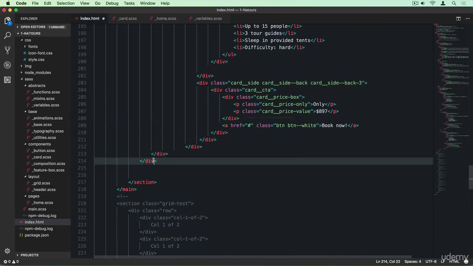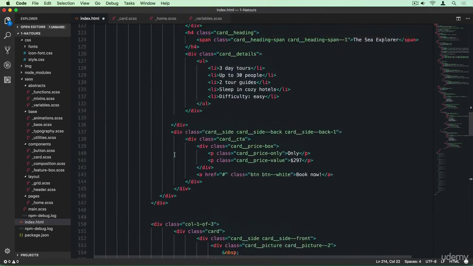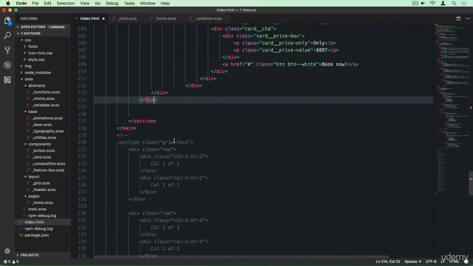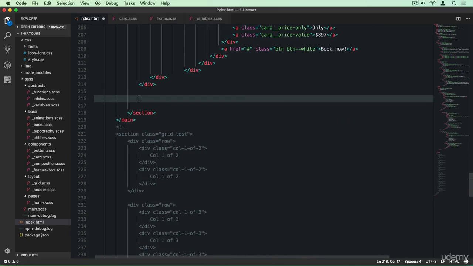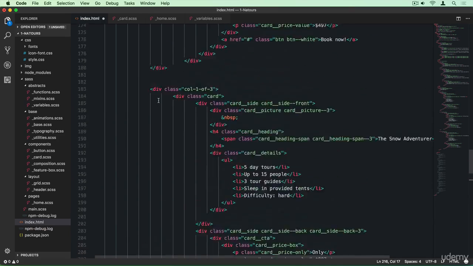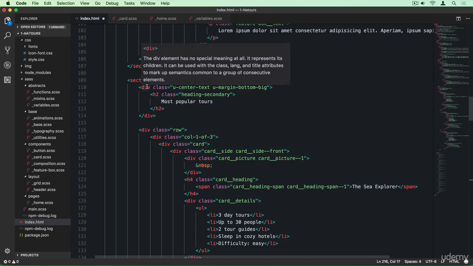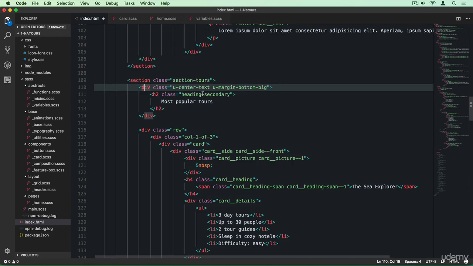So right here after the row, I believe that's the row. So right here after the row, it's where we're gonna put it then. And how should we do it? Well, remember that the button is centered and that it has some margin between the cards and the button. And so this is actually a similar case to this heading that we have here going on. So we simply put a div here, then we had some helper classes which helped us. And that's what we're gonna do now.